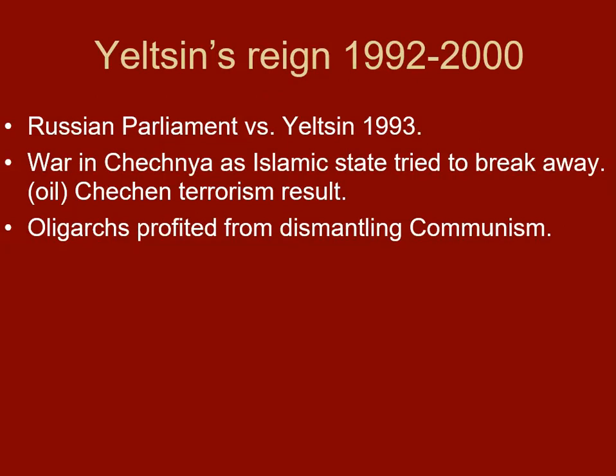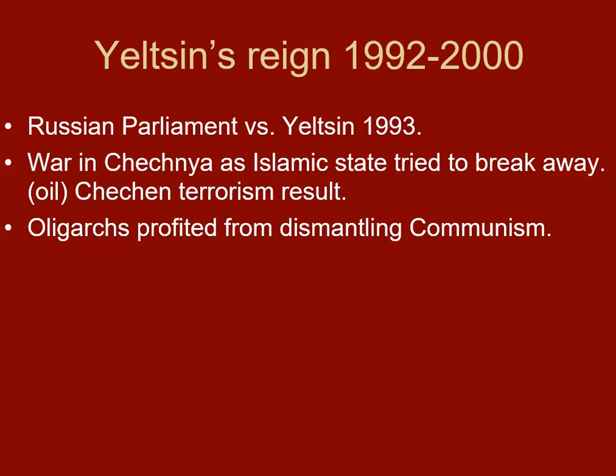Yeltsin, as president of Russia, now we're just dealing with Russia more or less at this point in time, is kind of an interesting thing that happens. He is in power from 1992 to the year 2000. He himself is kind of declining over that period of time. As I said, he really liked to drink. He's probably an alcoholic, and his health isn't great.